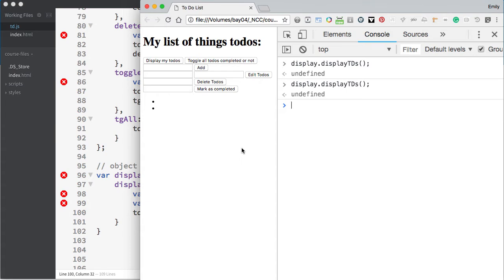Now what we want to do is make our displayTDs function smarter. We ultimately want to run this code for each item in our to-dos array. Because we want to go through and find out how many items are in our to-dos array, a for loop is going to allow us to do that. So we'll add a for loop into this object.